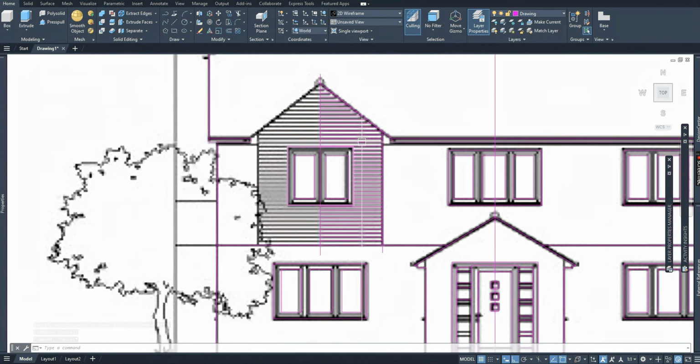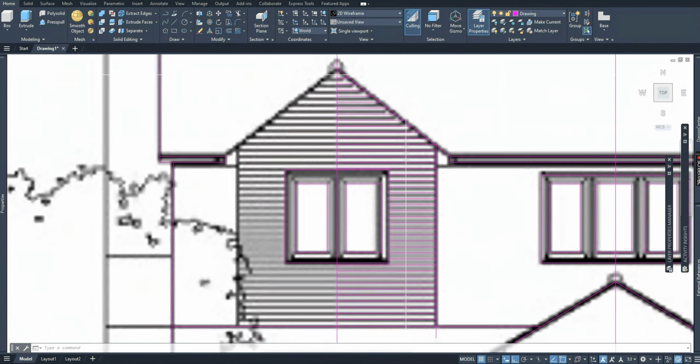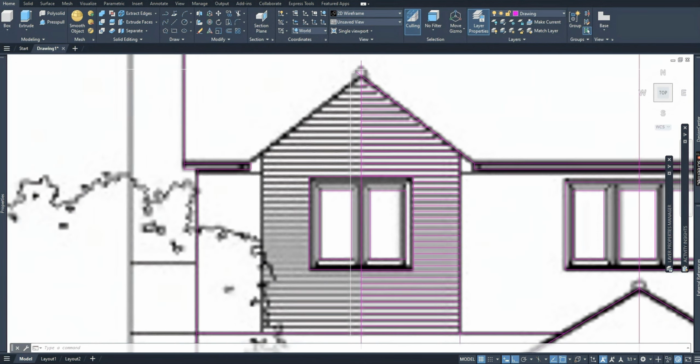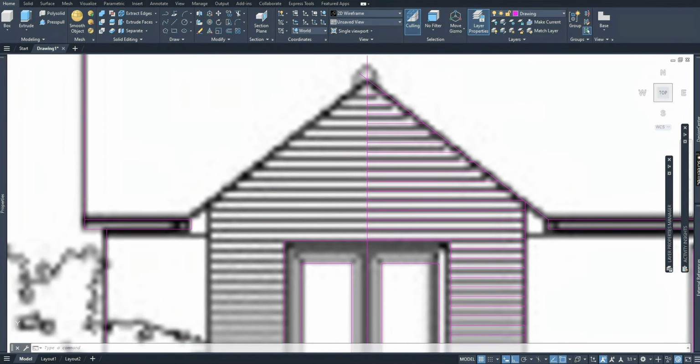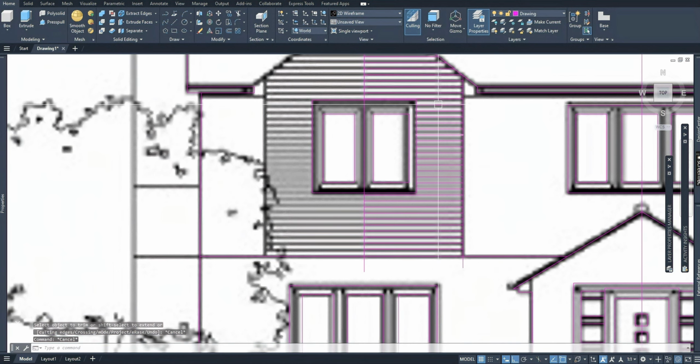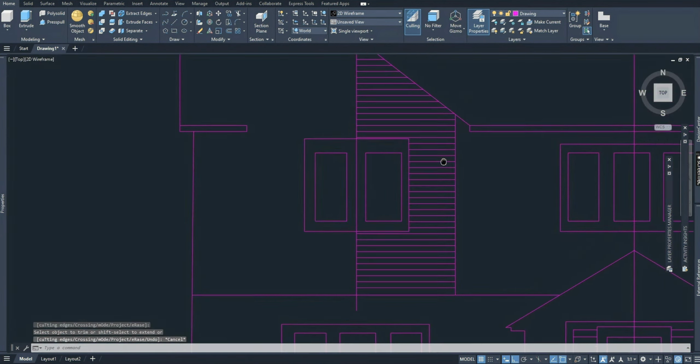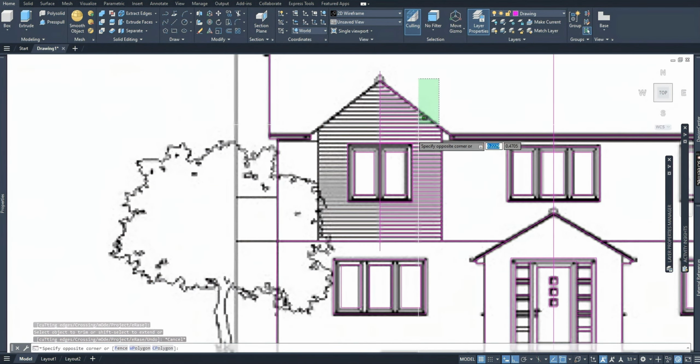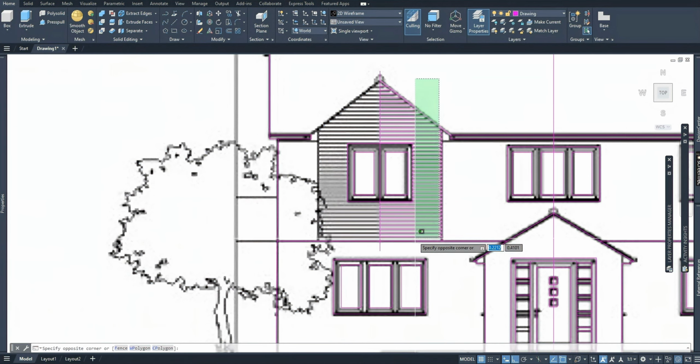Now I'm going to do the same in the mirroring. So I'm going to do the exact same I've done over the other side. First I'm just going to trim this. I'm going to do the exact same thing. I'm just going to select my object.